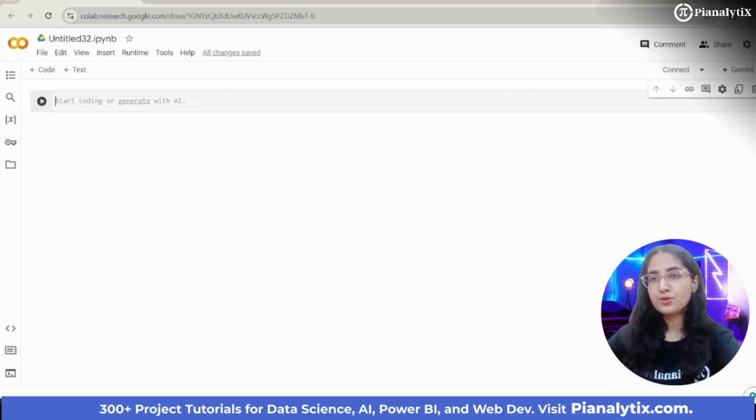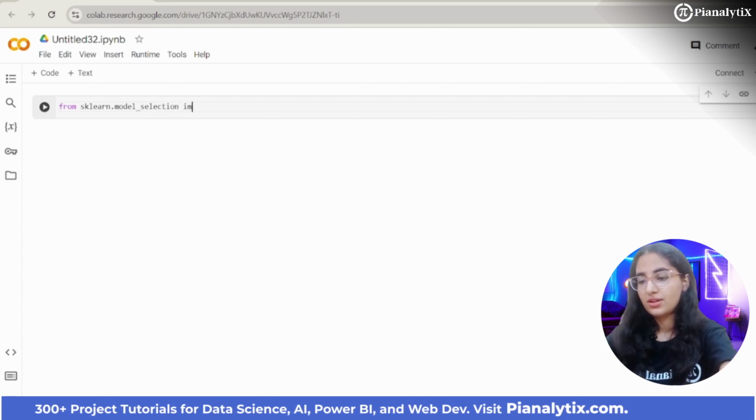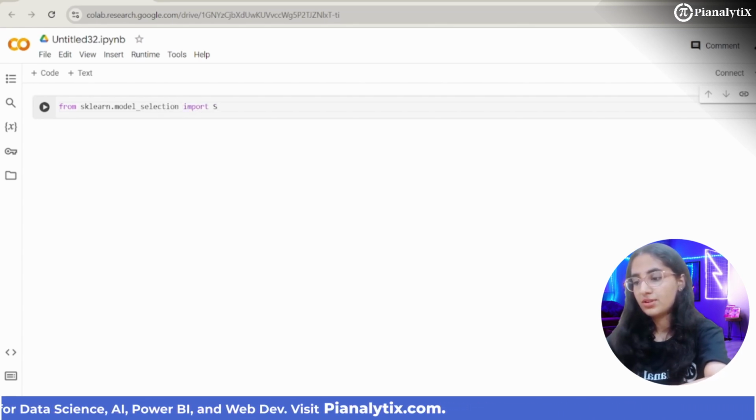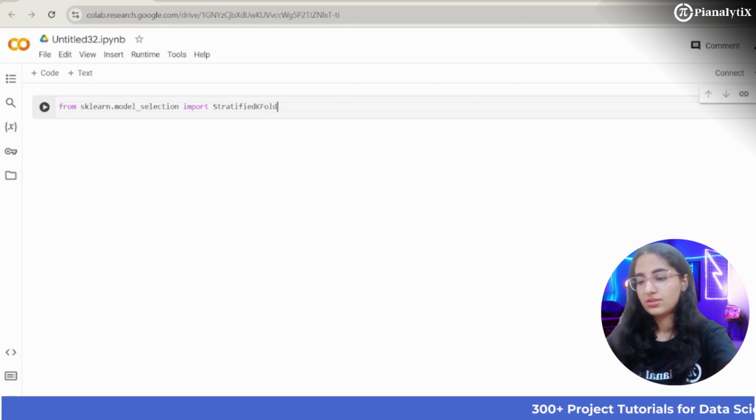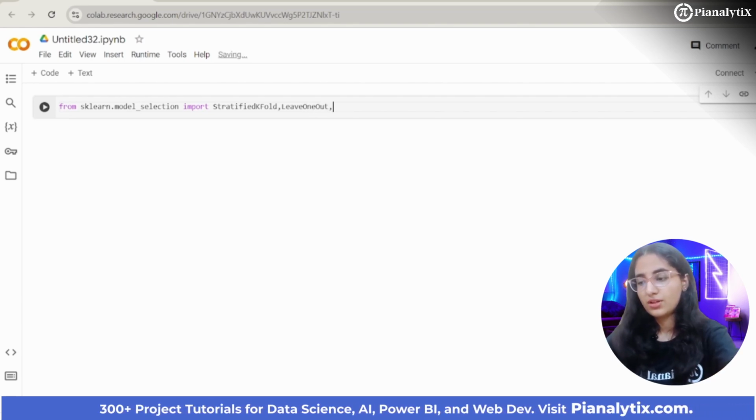Firstly, we are going to import all the libraries and models. So from sklearn.model_selection import KFold, StratifiedKFold, LeaveOneOut, cross_val_score.